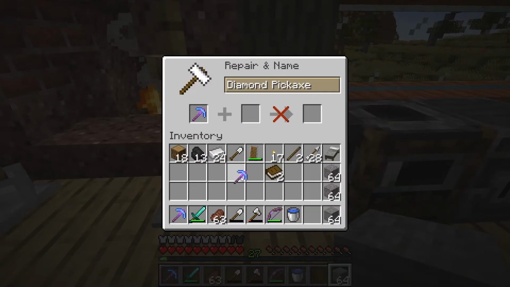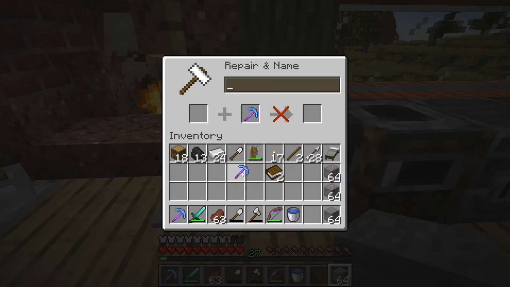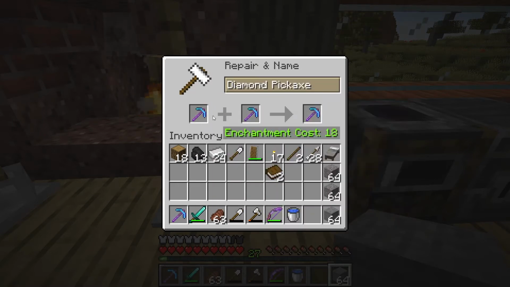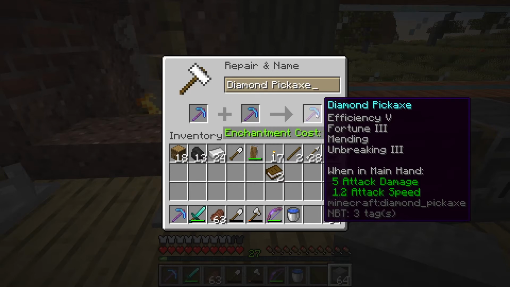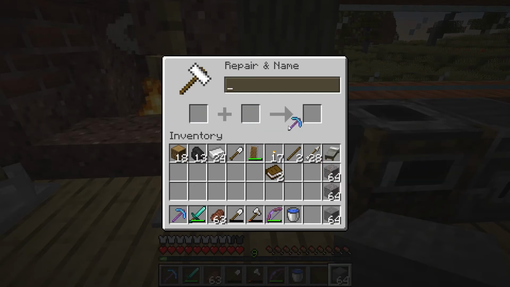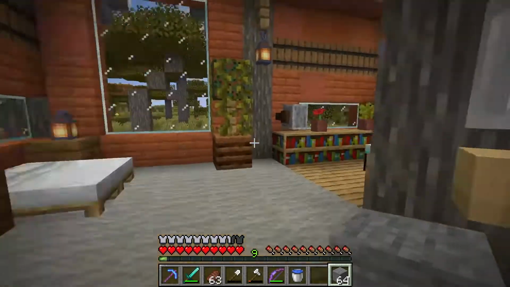so that's 18, let's try swapping it. That's 20. All right, so efficiency 5, fortune 3, mending, unbreaking 3, let's do it. That'll pretty much wipe us out. We've now got a fortune 3 pick. Woohoo!